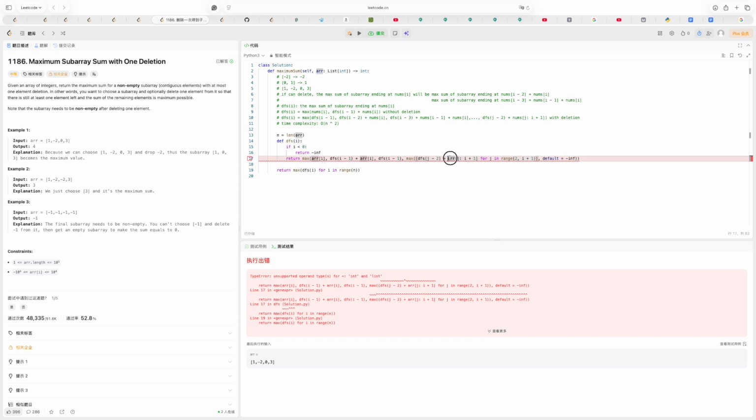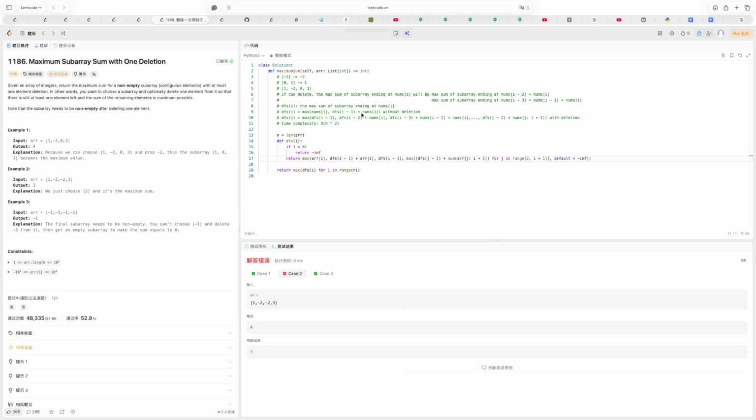Oh, this is sum. Okay, this thing is so slow. And it's wrong. Okay. Why is it?